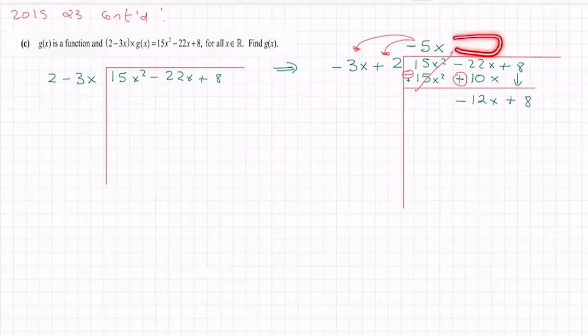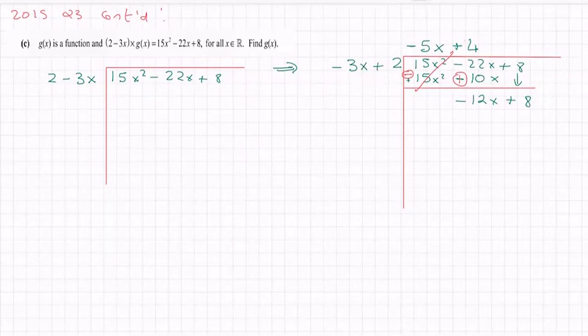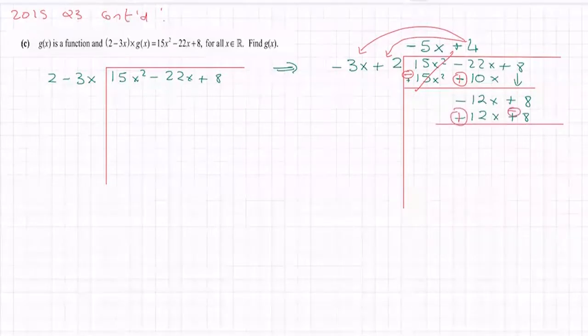And you do it again. What must I multiply by minus 3x to bring it up to minus 12x? So I'll just get rid of those arrows because I'm done with them for now. What must I multiply by minus 3x to bring it up to minus 12x? Well, my sign first. So minus by plus will give me a minus. 4 times 3 will give me 12. And I don't need another x because I have an x here. And then I go plus 4 by minus 3x plus 4 by plus 2. So plus 4 firstly by minus 3x would give me minus 4 times 3 are 12, and the x on the outside, plus 4 times 2 are 8. Put a line under. Change the sign, change the sign. And what ends up happening is minus 12 plus 12 cancels. Plus 8 minus 8 cancels to leave me with a remainder of 0.